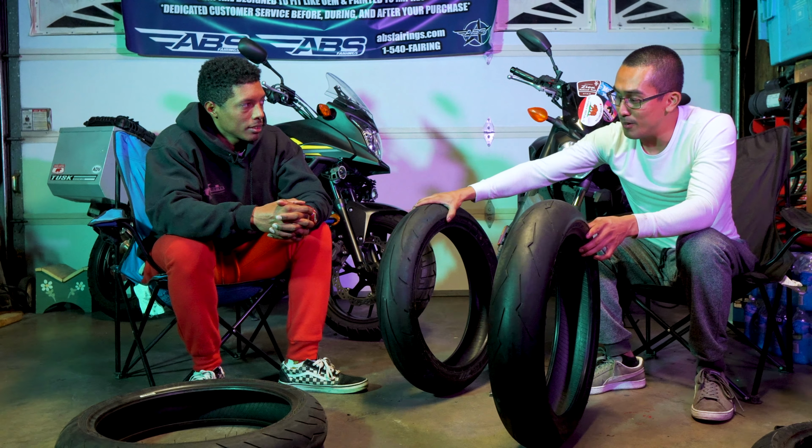So this tire is good for the track. It's probably amazing. For street, we would say pass on it. Why? It's going to cost you more. It won't last as long. Maybe it might be a little more grippy than the Q3, but honestly, once you get to the Q3, anything that's considered more grippy is for more track related applications.